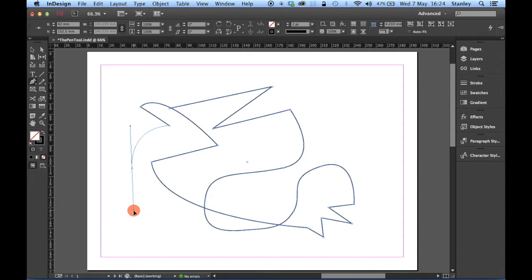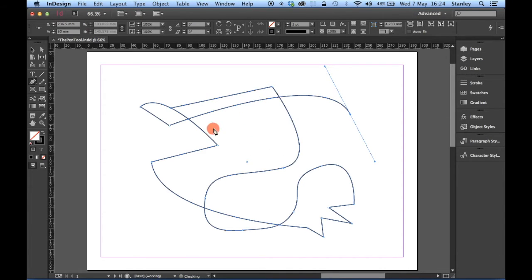I don't like where it is, so I'm going to click and hold my spacebar down, and now I can reposition that anchor point anywhere I like on the page, perhaps over here, let go, so on. So, doing well here. Don't forget you've got your delete anchor point by hovering over any one of these points with the pen tool, and that will turn it into a delete anchor point. We can add anchor points by hovering over the path and then clicking when we see the plus sign.